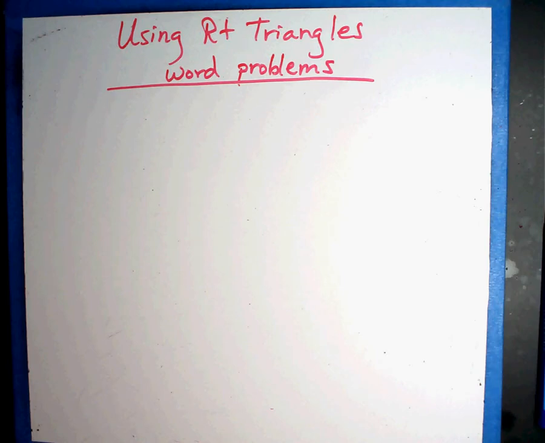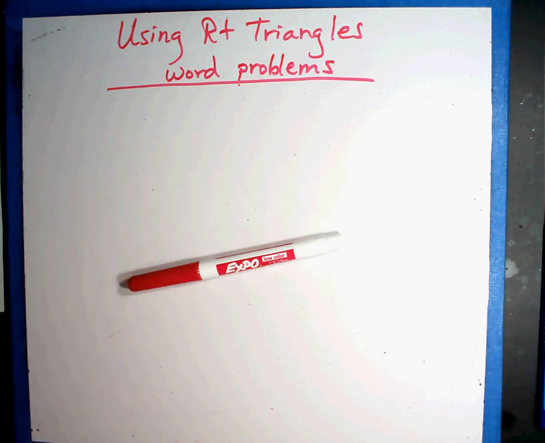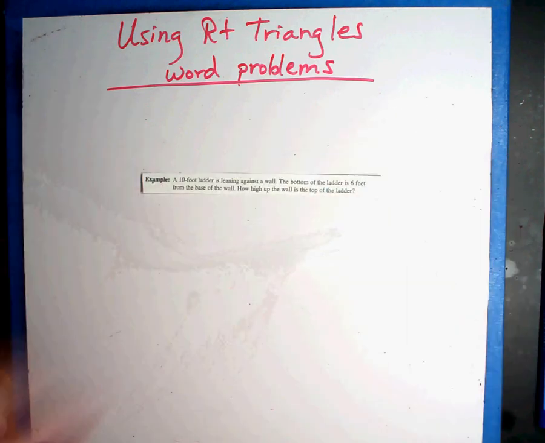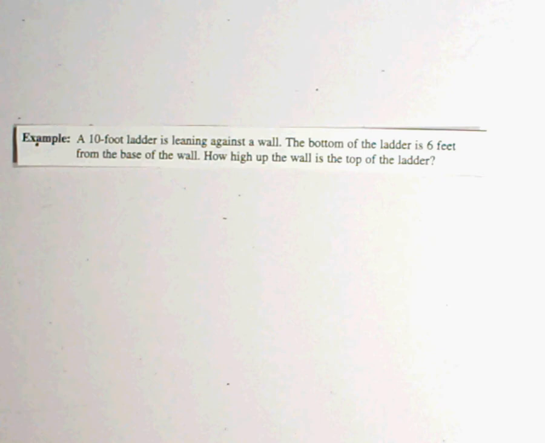In this video, we're going to do something a little different. We're going to apply what we just learned with right triangles. This is a typical question that you're going to see on the tax test. And they're going to give you a word problem, and they expect you to work it out. So I've got an example printed here. I'm going to zoom in a little bit, and we're going to see if we can work this problem together.